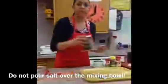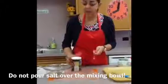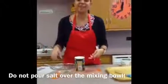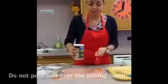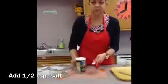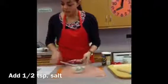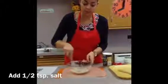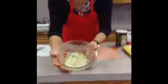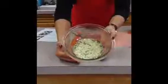And lastly is my salt. Okay, you want to make sure that you have a nice steady hand with the salt. It pours out fast, and you don't want to pour the salt over the bowl, because if you over pour, then you're going to have a salty mixture. No one likes too salty food. So, pour over my wax paper, my half teaspoon of salt, in it goes. And I'm going to mix this all together. Okay, this is what the cheese mixture looks like right before we put them onto the garlic knots.